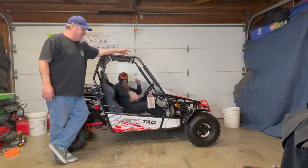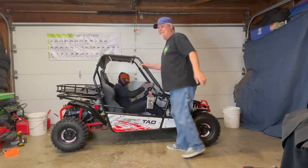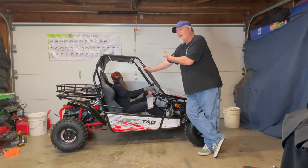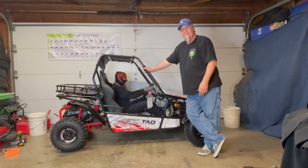So anyways, what do you guys think? This is the Tao Motor Baja 200 Sport. What do you think, Luch? This is neat. And look at how much room is in that thing with him. Yeah, this ain't like the other.